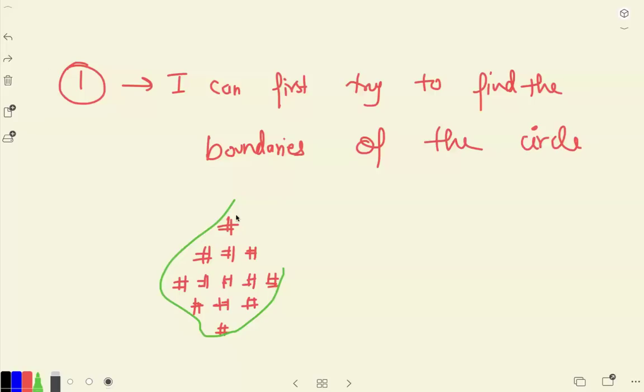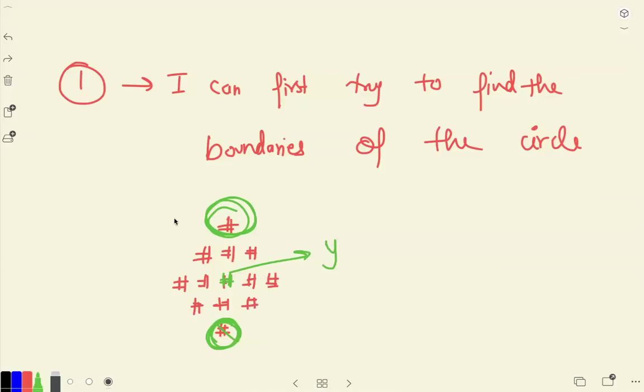But then when I was actually thinking about this part, one more thing struck me. If I want the center, this is the center. Because I know it's a simple odd diameter circle, if I find this point and this point, then the middle is going to be the y coordinate. Does this make sense?